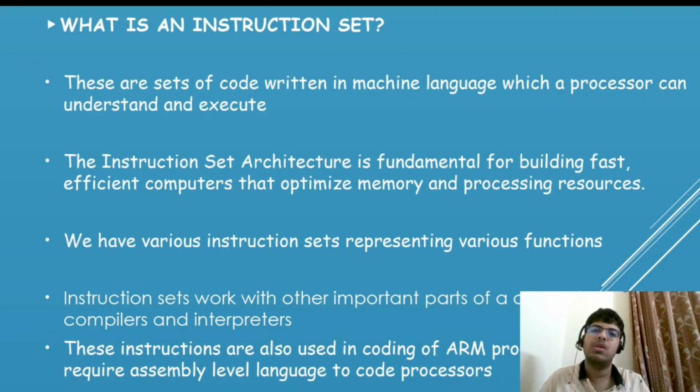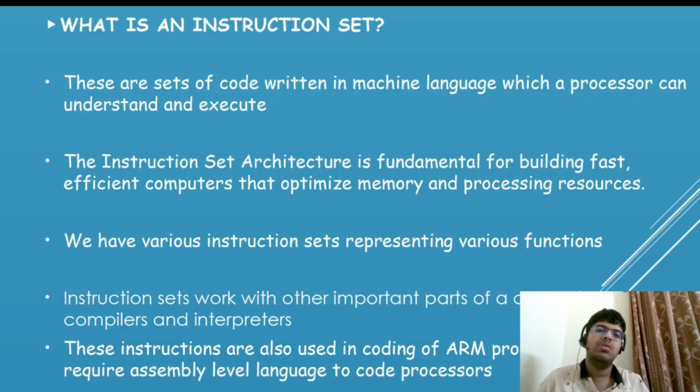Next, let's see what an instruction set is. These are sets of code written in machine language, which only a processor can understand and execute. As humans, we speak many languages: Kannada, Hindi, Marathi, English. We have many languages, but the processor knows only one language, called machine language. An instruction set architecture is fundamental for building fast and efficient computers, which have optimized memory and processing resources.